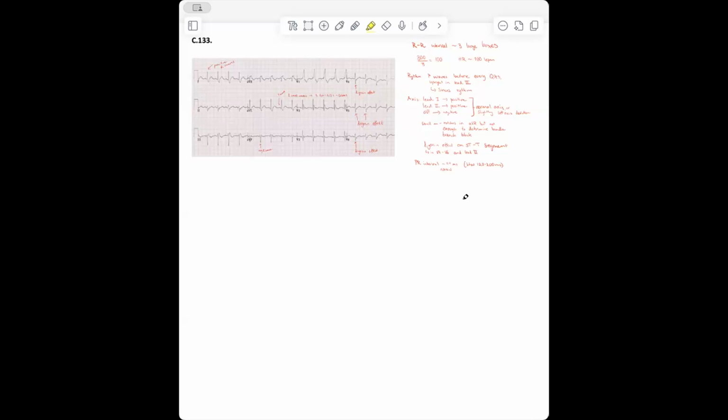And then for the axis, lead 1 is positive and also lead 2 mostly, or maybe it's equiphasic. And the AVF is negative. So I think it might be kind of normal, but slightly left axis deviation. But what do you mean slight? Lead number 2 is negative. For sure, you have a pathological left deviation.